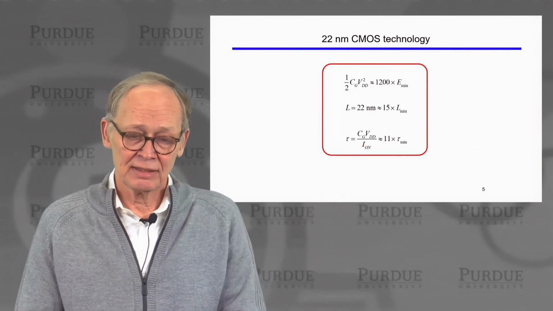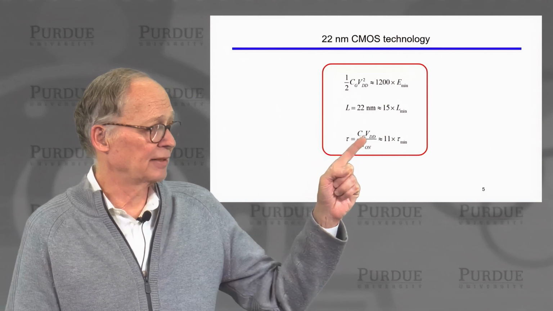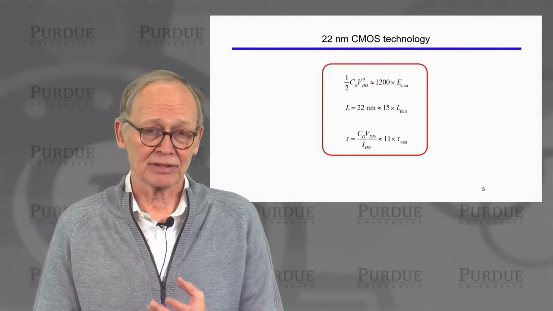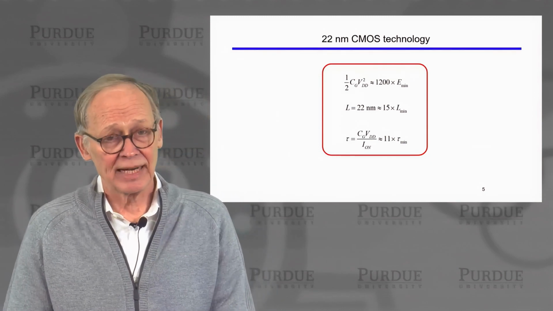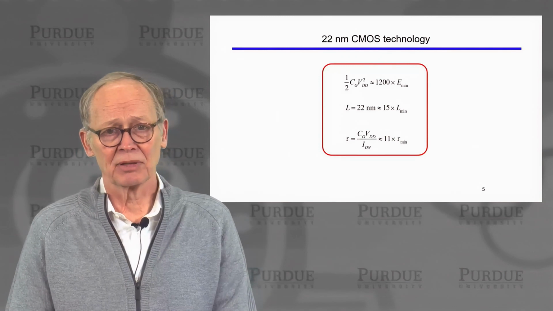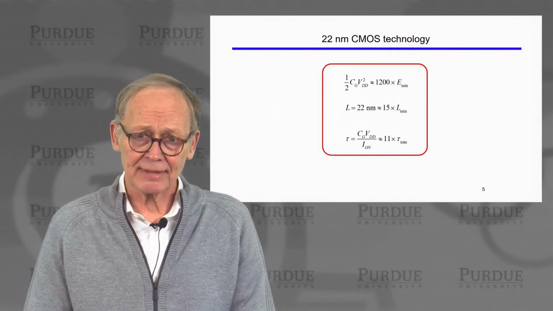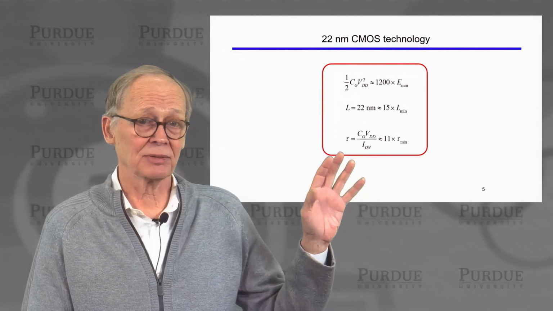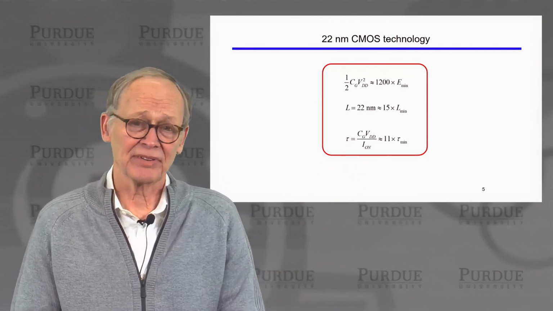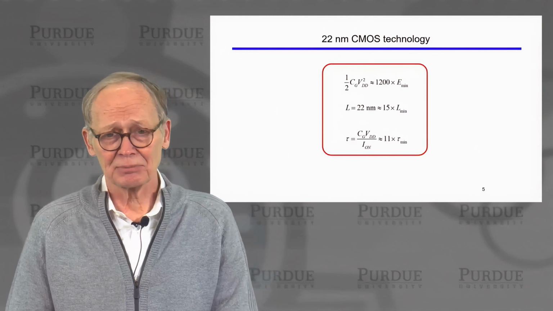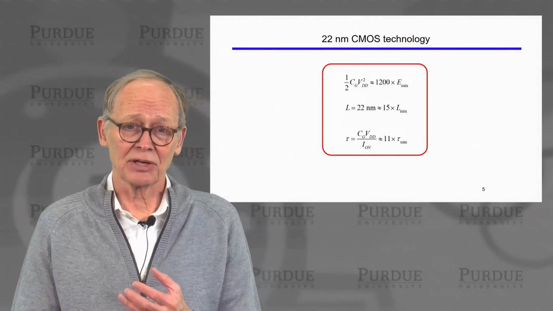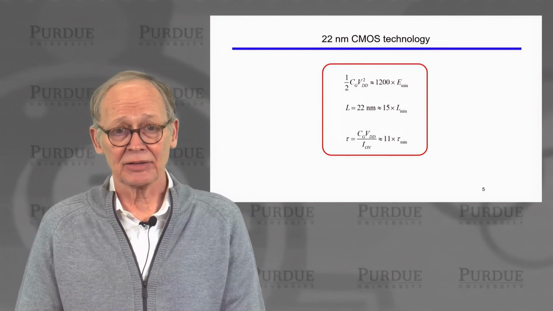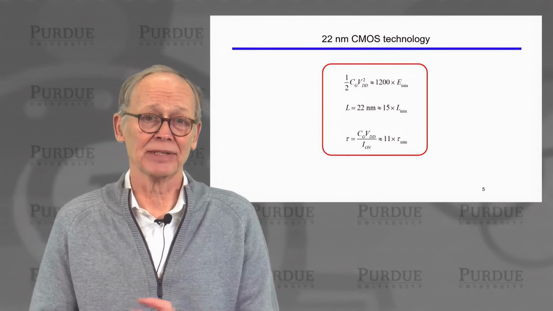And for the switching speed in a modern day technology, we would just take the gate charge, which is the gate capacitance times VDD, divided by the on current. That would tell us how long it takes to pull that charge off. We find that it's about 11 times the fundamental limit. So in terms of speed and size, present day MOSFETs are approaching quite closely some really pretty fundamental limits. In terms of energy, we're still a long ways from that. Part of the reason is that we need to use larger voltages and dissipate more energy than is fundamentally necessary because we need noise margins. We need circuits that operate in the presence of noise.